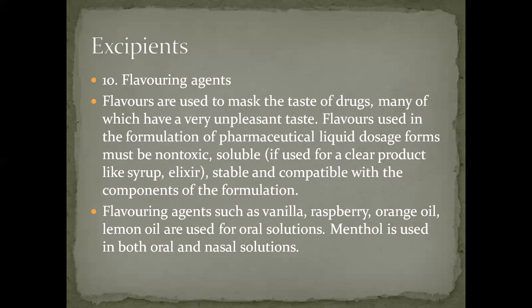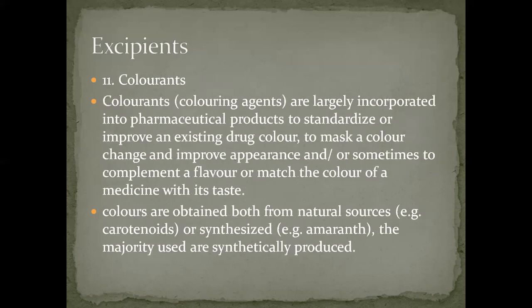Next one, flavoring agents. What do flavoring agents mean? These flavoring agents are used to mask the taste of drugs, and also they will give flavor to the formulation. The unpleasant taste is mainly masked by these flavoring agents. Examples of flavoring agents are vanilla, raspberry, orange oil, lemon oil, menthol, etc.